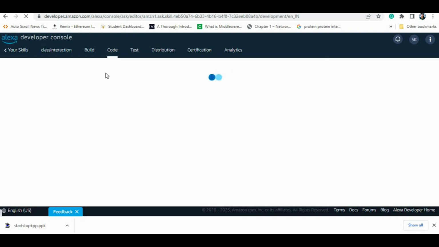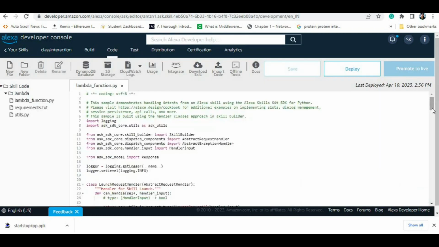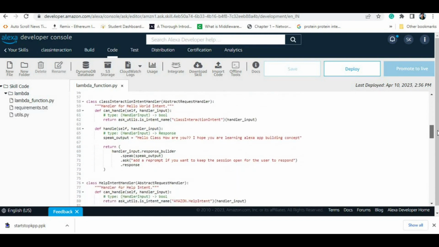In the code, in the hello class intent, I have written the message. That's why the same message is popped up when I'm providing any of the utterances I have provided in the class interaction intent. Whenever class interaction intent is called, I will get the same message that is written here.